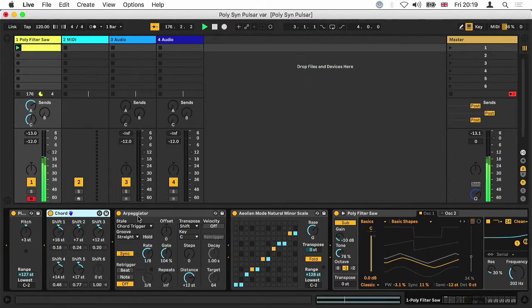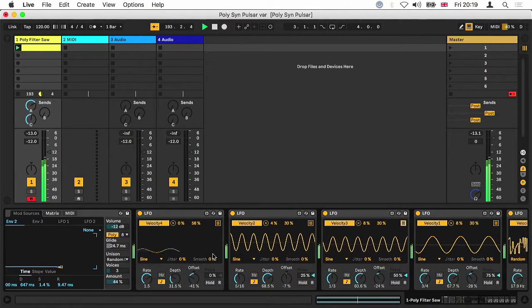Now, added to this, we have the Chord plugin, which is the source of the chords that we are listening to. And these chords are then triggered by the arpeggiator. So removing any one element with a pitch, this is what it sounds like, right? With the Scale plugin, scale back in, you can feel that it's a minor sound, right? But then it's major when the Scale plugin isn't in there.